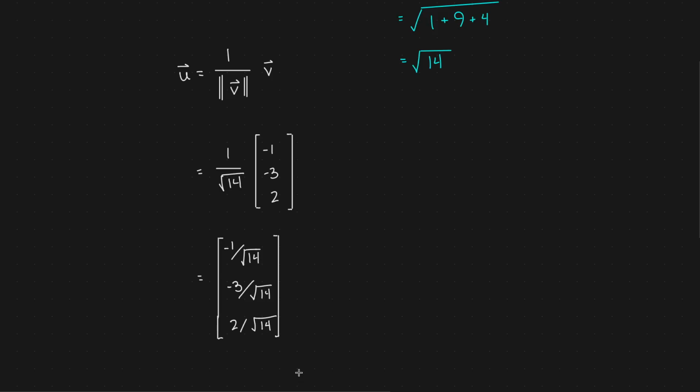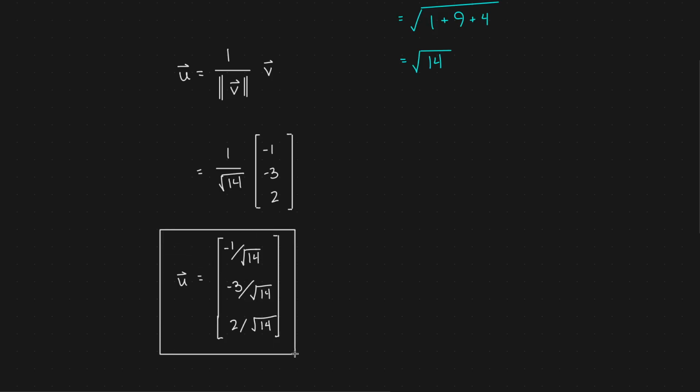And I know this vector is going to be pointing the same direction as vector v, because all I'm doing is multiplying by a positive scalar. When I do scalar multiplication, if the scalar is positive, the vector points in the same direction. I just change its length. And to double check that I have a unit vector here, just to be clear, this is my answer.